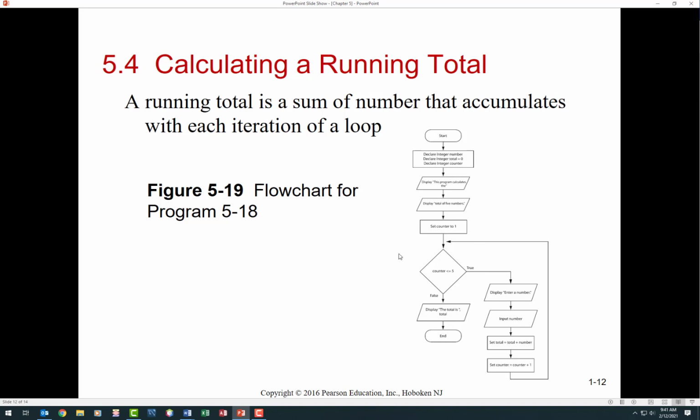Here's one thing I want to point out. You want to be user-friendly to the user. What I mean by that is tell them what number they're entering. Say enter number space 1. And you do that by using the concatenation feature. You say enter number space, and then you concatenate that with a variable counter. So if you don't do that, I'm going to count off. I'm in my office and I get a phone call, or somebody comes in my office. I have no idea what number I'm entering at that point. I have to stop and answer it. So you always tell the user, hey, you're entering in number 1, you're entering number 2, or whatever. And you do that again by using the concatenation feature.